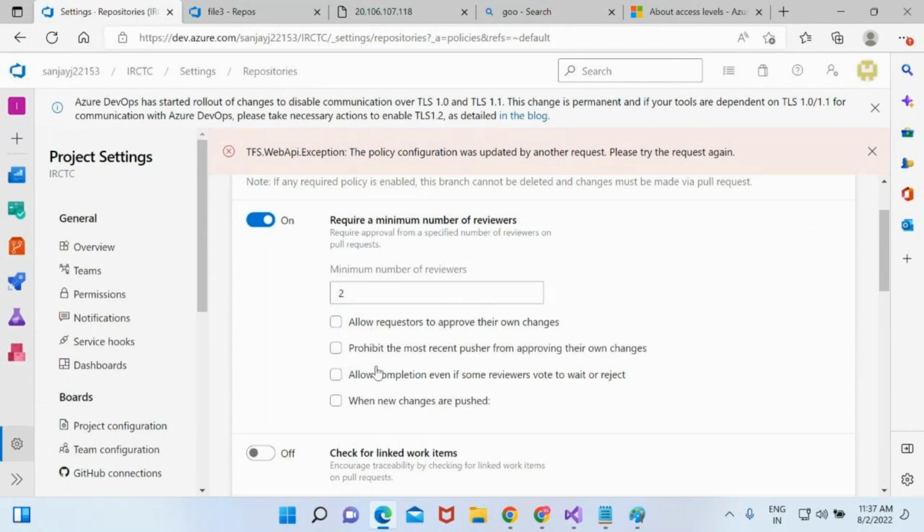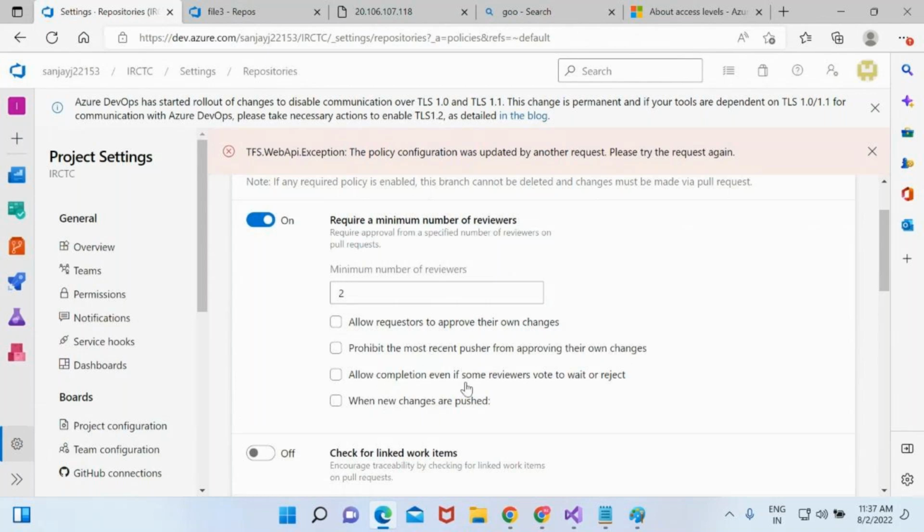See, in this account, I am the only user who is creating the pull request, and at the same time I want to approve the pull request also. If you want to do that, first you need to enable the first option. Prohibit the most recent pusher: whoever has recently pushed the changes, if you want to decline them from approving their own changes, you can do it.